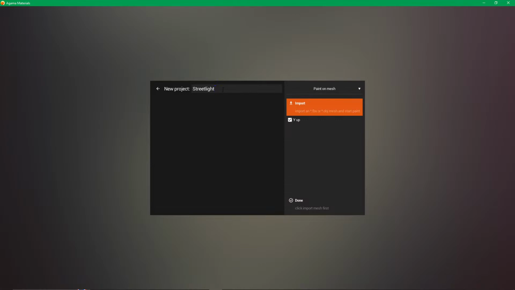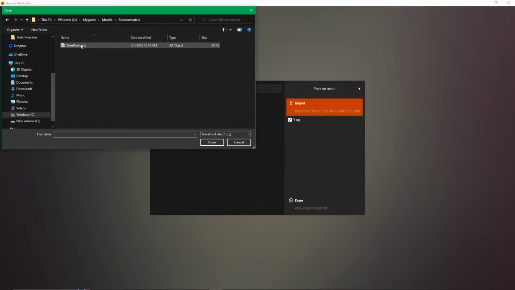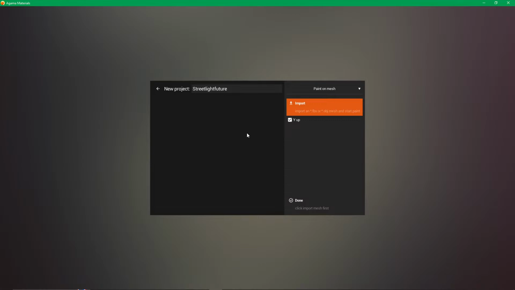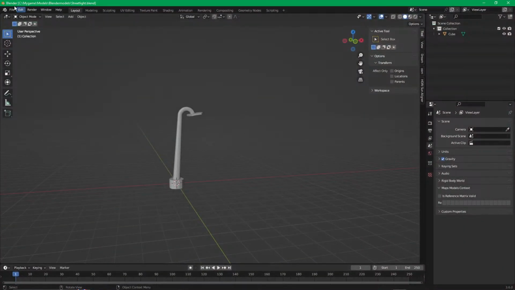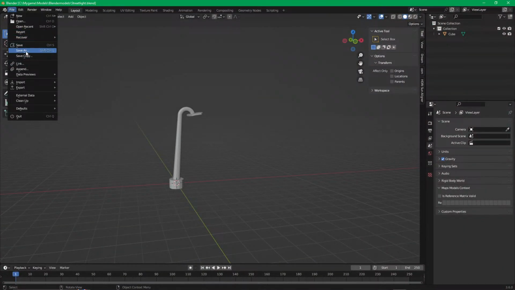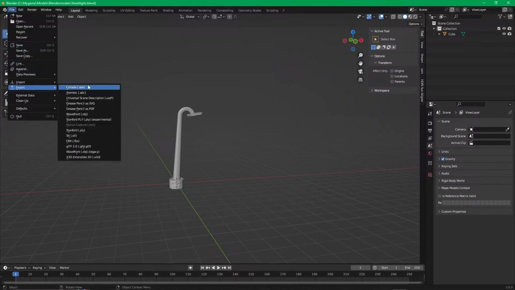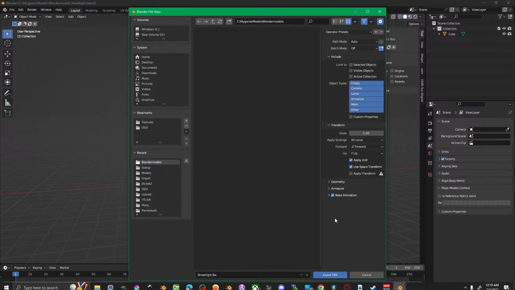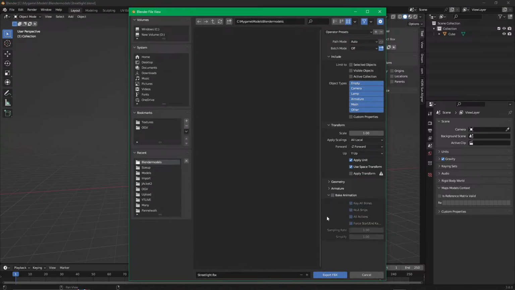Street light, future. Y is up. Import. Export. Looks like we're doing FBX after all. Don't need that.